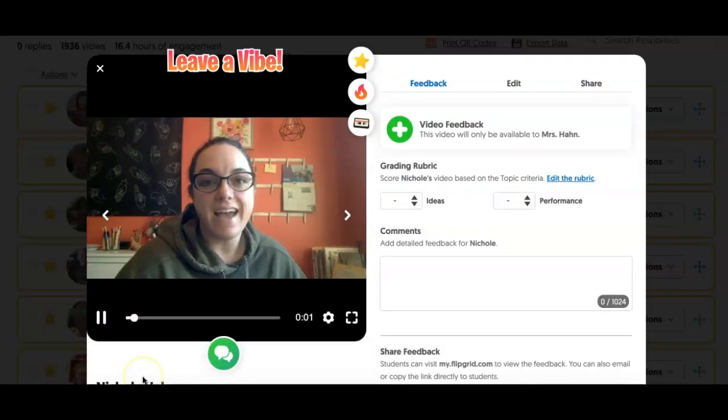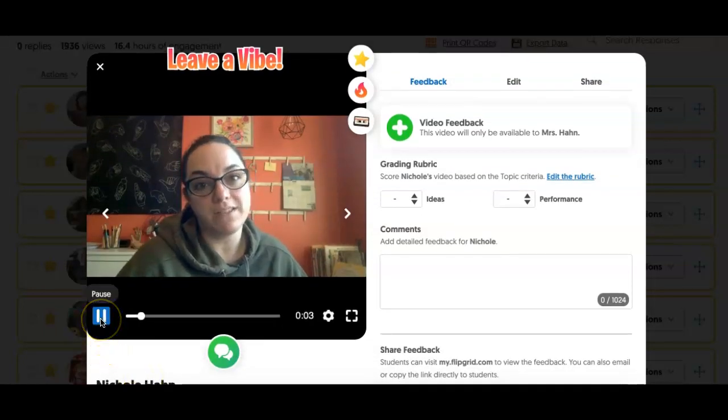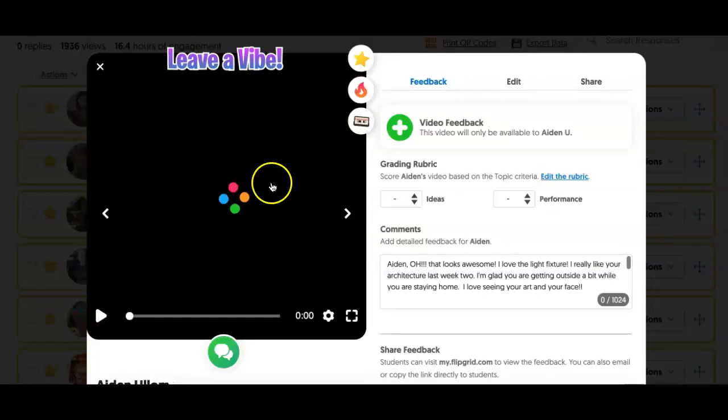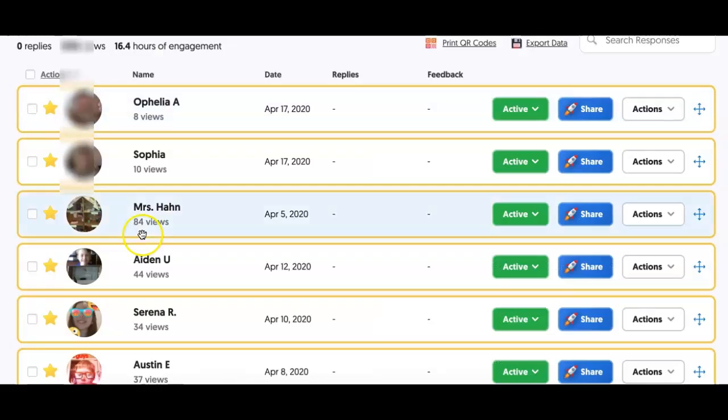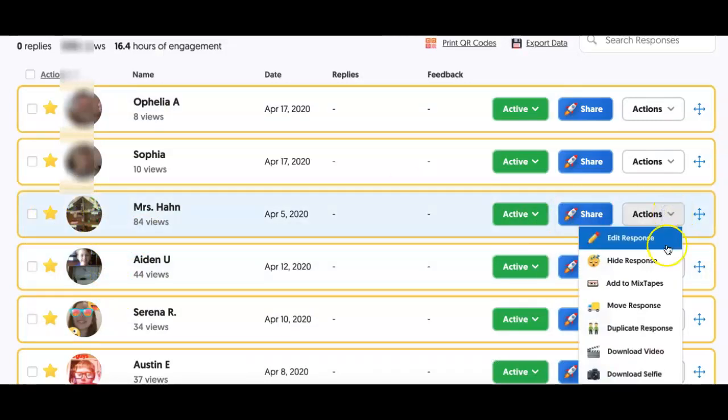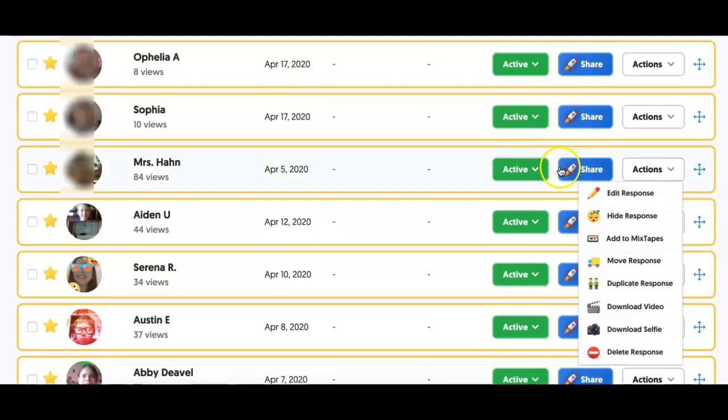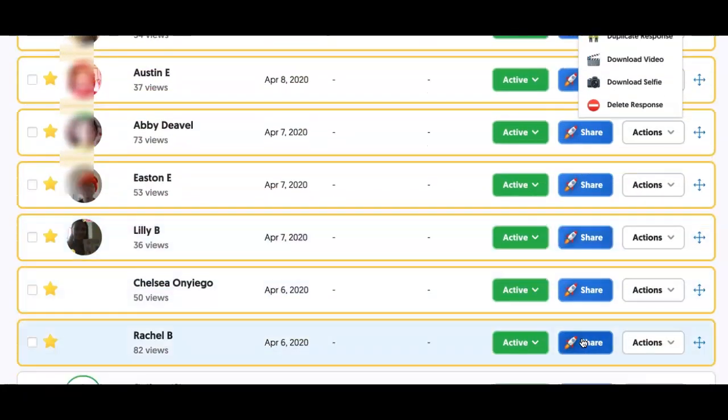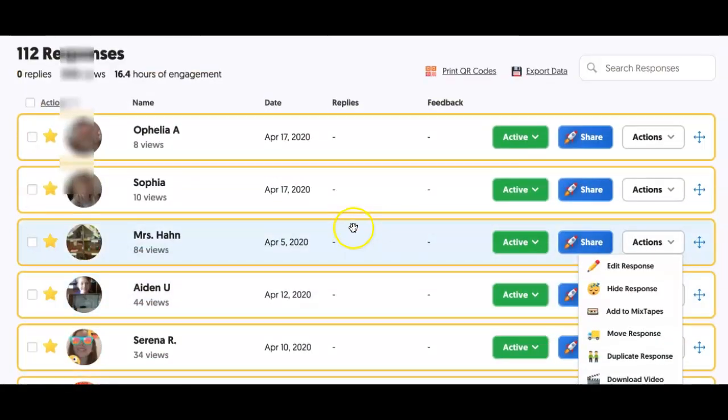You can see, "Hey guys, I heard you're using FlipGrid in some of your other classes." Okay, and I give them the example of how to record. And you can see that this has a star. So anytime the actions here would allow me, I'll show you where that is in just a moment, you can star something and that puts it to the top.